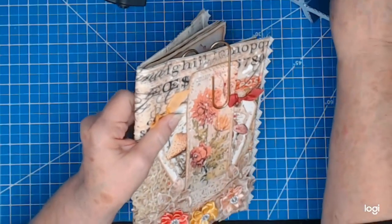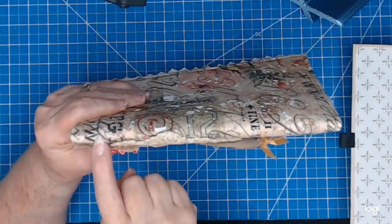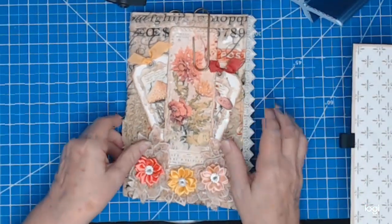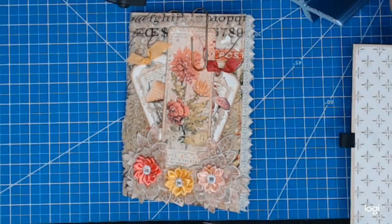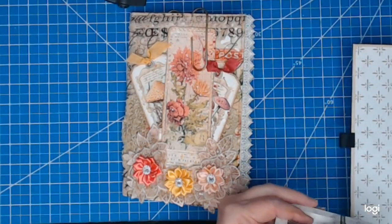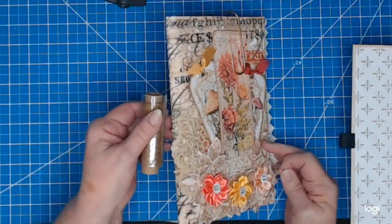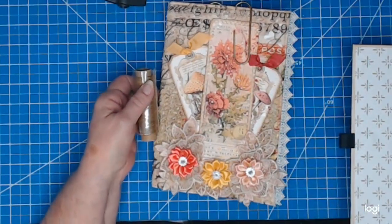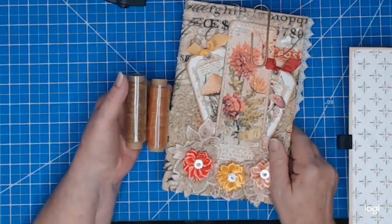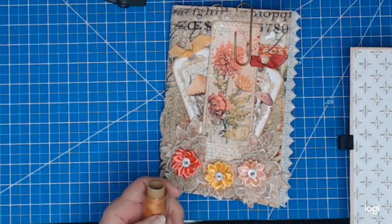Okay, so let me just kind of show you. I don't know if you can see them, but you've got the holes. They're all poking through right here. So that is done. Now we can do the sewing in of the signature. And I'm just going to use, I think I want to use this color. It's either that one or this one. I think this one looks better. I don't plan on covering up the stitching.